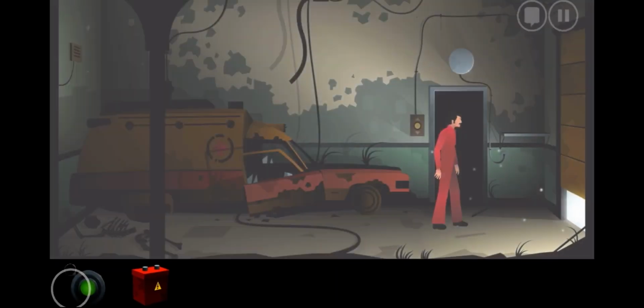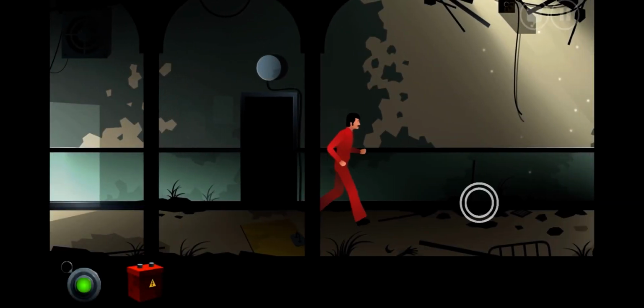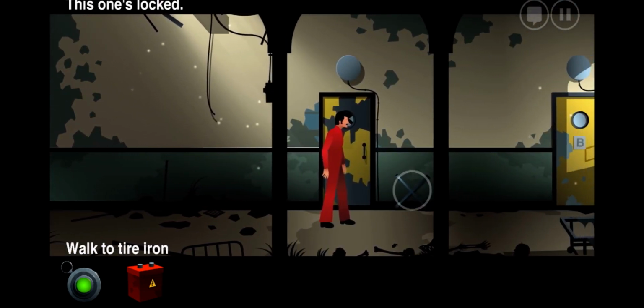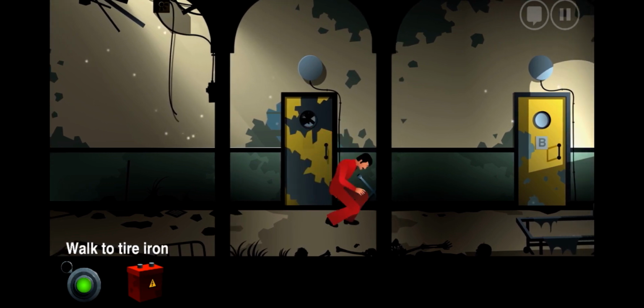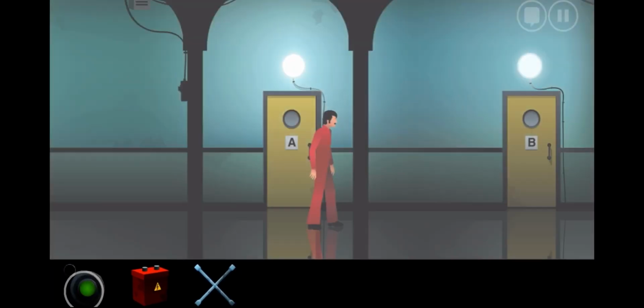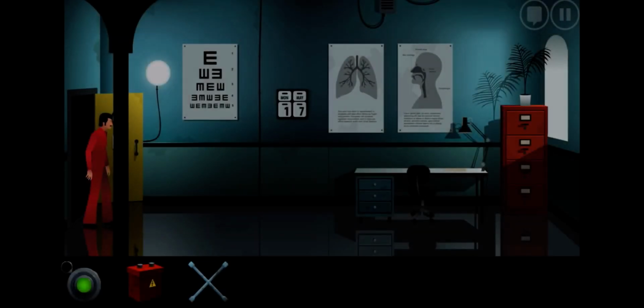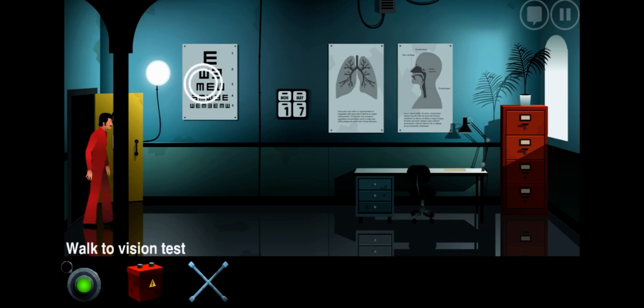It's locked. Well, lock no more. It is no longer locked, my inquisitive fellow. Wait, there's a thing. Tire iron. What? How is it locked in the future but unlocked in the past? What sense does that make?